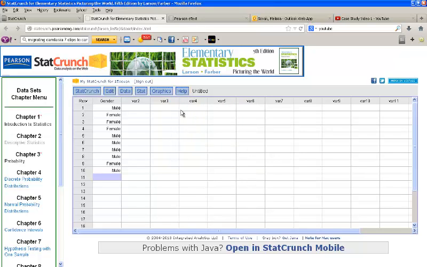Now I want to show you a quick example of using the with summary option for the graphs. So I'm going to come over here into var4, and I'm going to put in male and female, and then I'm going to list the number of males and females. Let's say there were 19 males and 25 females in this case. This is when we have it summarized, so we don't have a raw data set like this. We have everything already counted up.